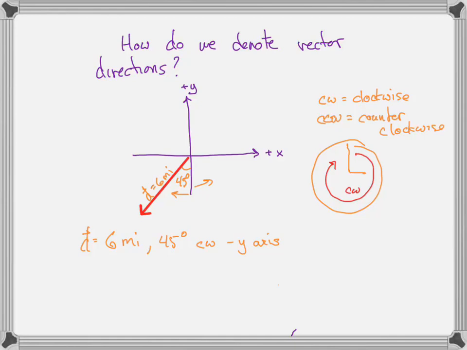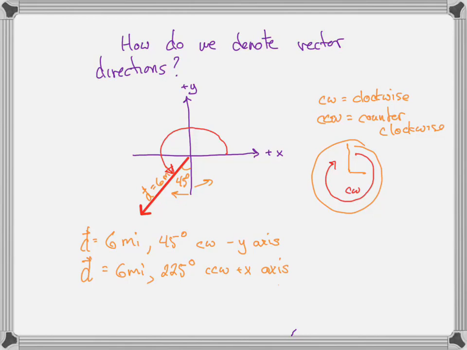Or you say, well, that seems a little awkward. 45 degrees clockwise from the minus y-axis. Well, I'm not sure how else you want to do it. Now, you might have learned in some math class at some point that you should always measure your angles counterclockwise to the plus x-axis. So this would be d equals 6 miles long, and it is how many degrees from the plus x-axis? It's 180 plus 45 is 225 degrees counterclockwise from the plus x-axis, right?